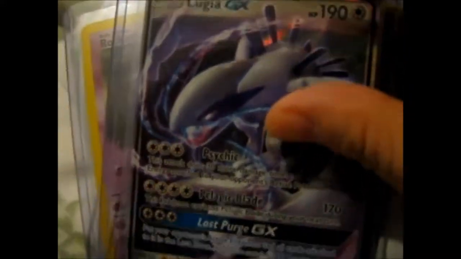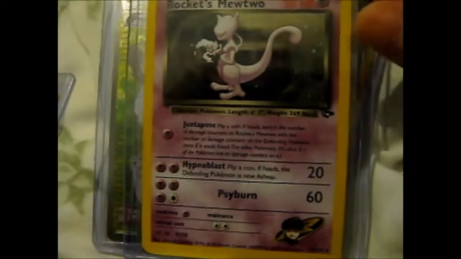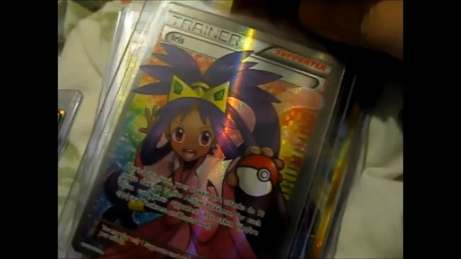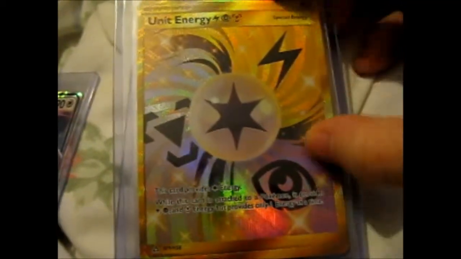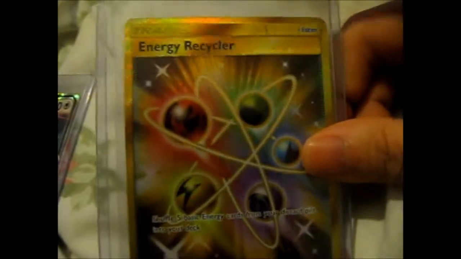A Lugia GX. A Rocket's Mewtwo, which was pretty cool. An Iris Flort. Professor Birch's Observation Flort, the last one I needed. Unit Energy is awesome. Now I have all three. Then we have Energy Recycler. You can tell I sort of collect energy things.